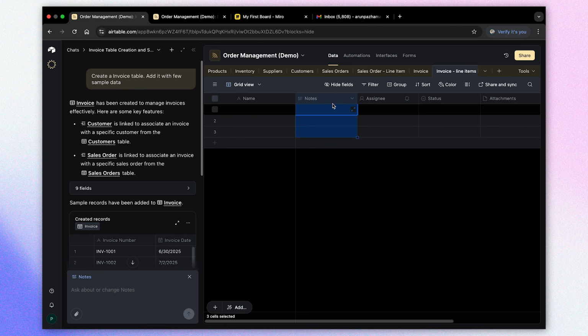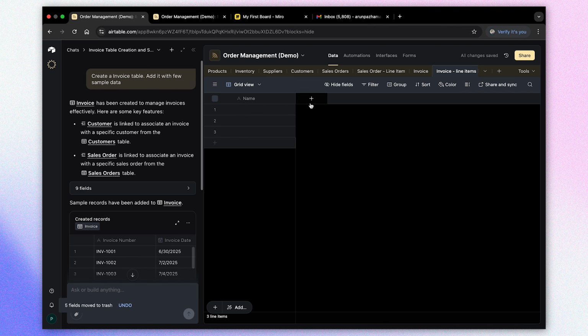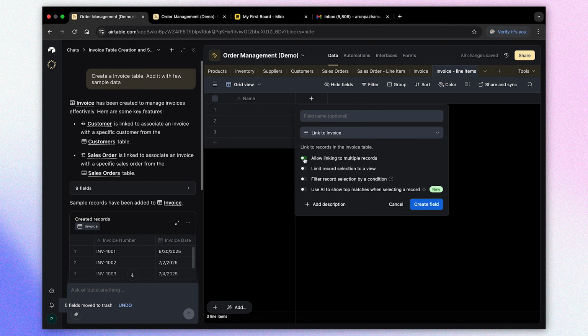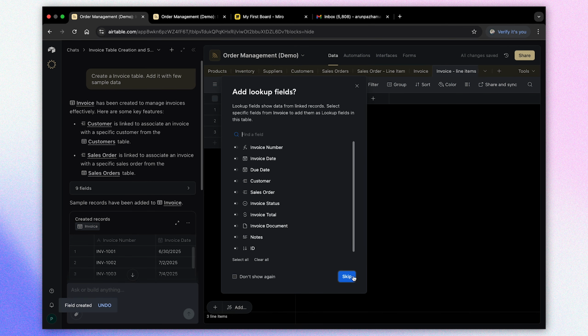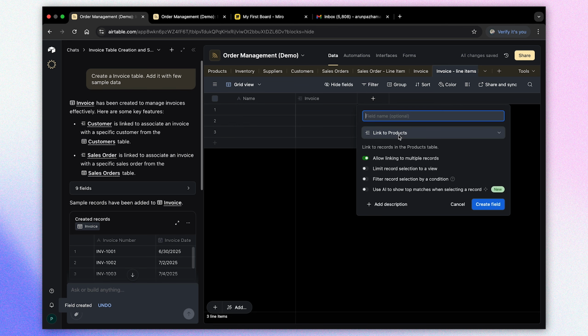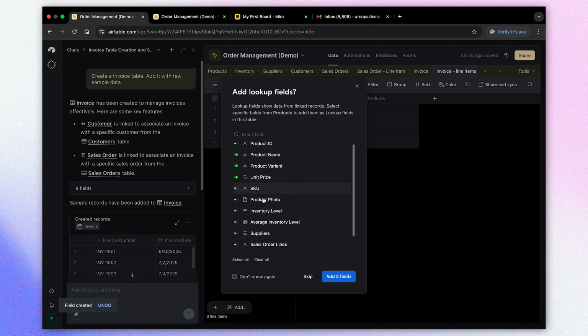Let's change this invoice line item. This is similar. We will remove all these fields. We will link this with an invoice. We will also link it with product. I will add a product name, product variant and unit price here.